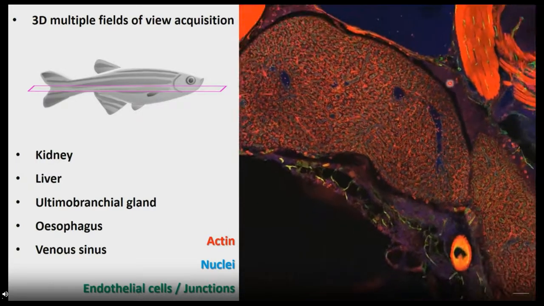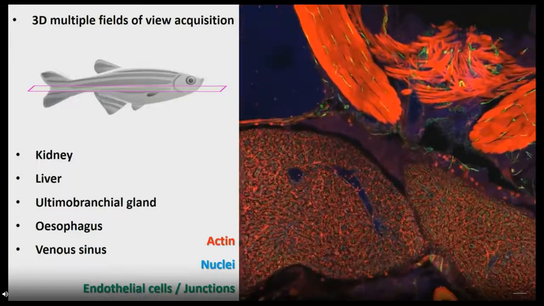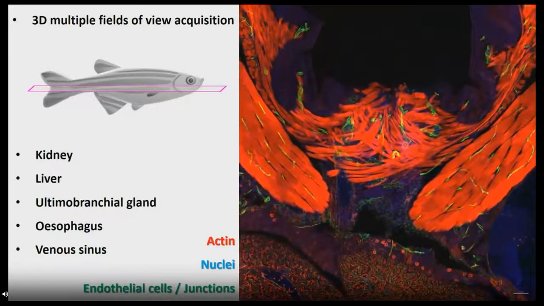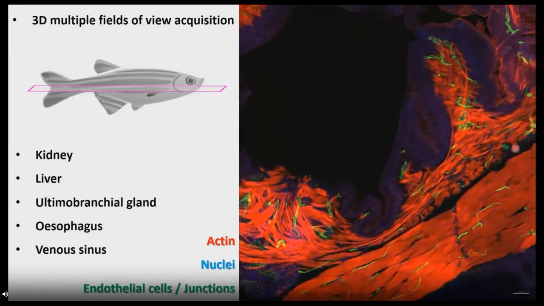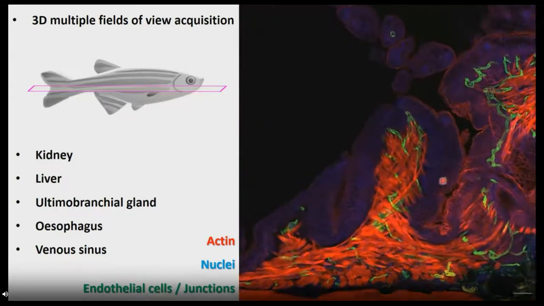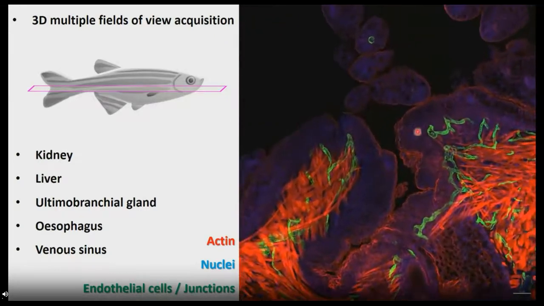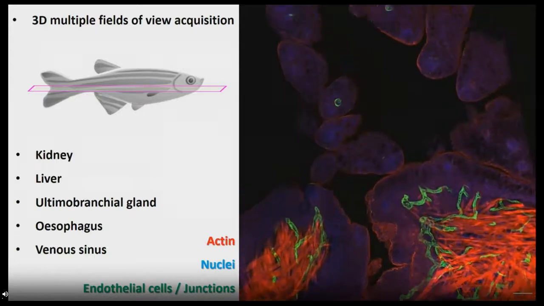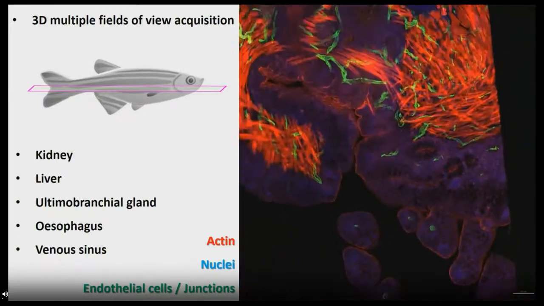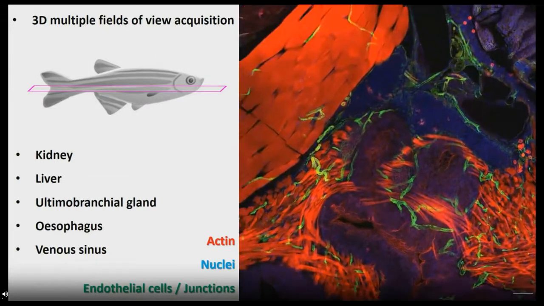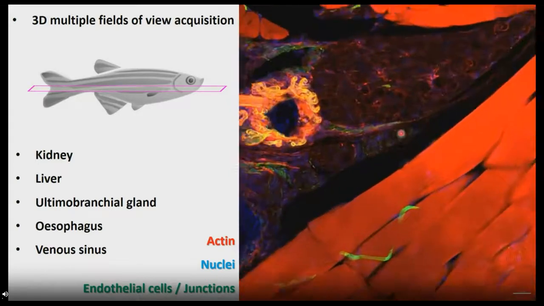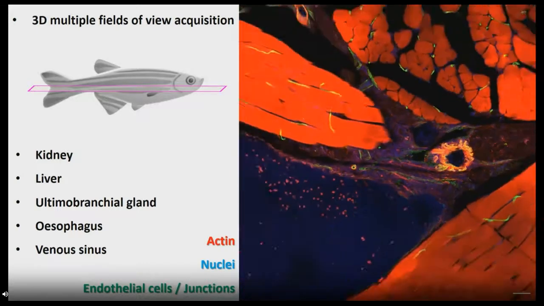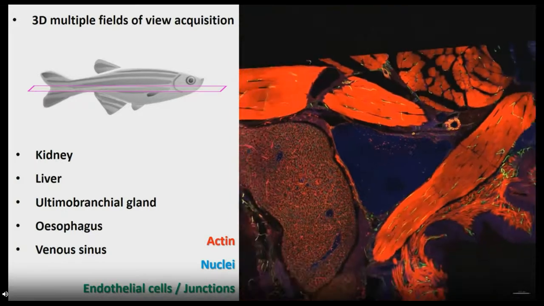There you can see the ultimobranchial gland, and then you just continue. Then you have some muscles, you will have some bones here, for example. And then you can follow the esophagus and all its vasculature. And if you look there, you would have a nerve that is also preserved, a blood vessel, and the anastomotic vessels around it.